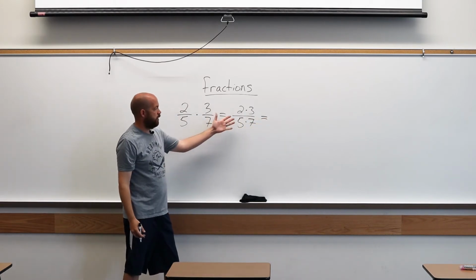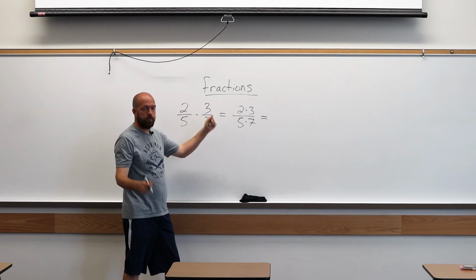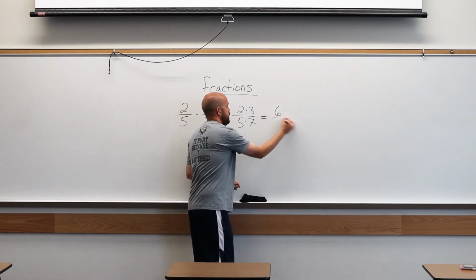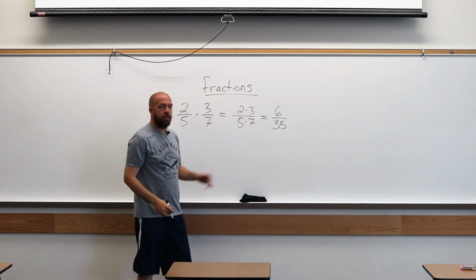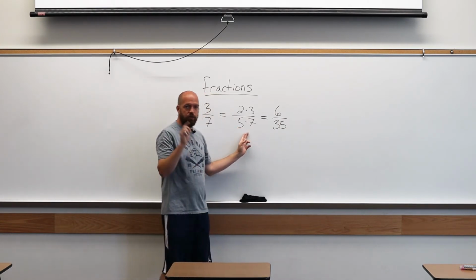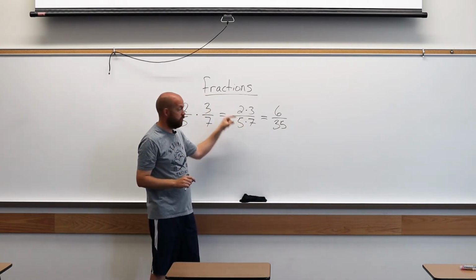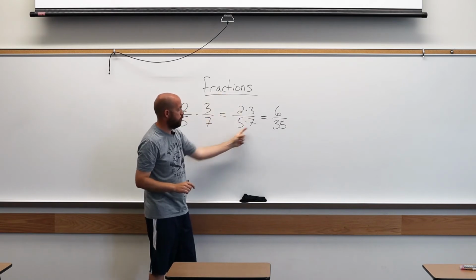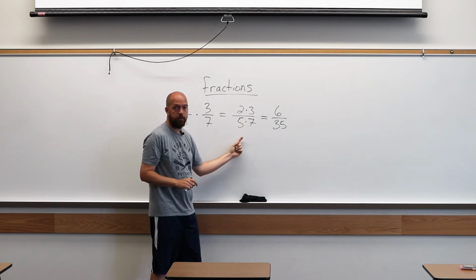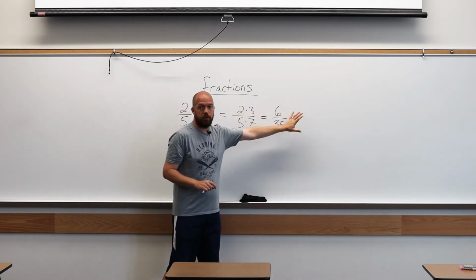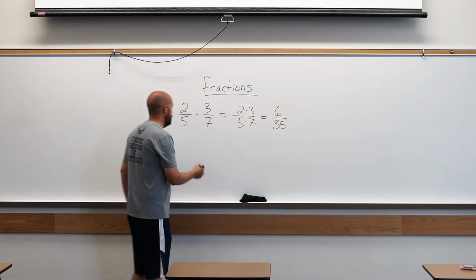So now I'm looking at it. Now I really want to just multiply them straight across and get 6 divided by 35. I do usually hesitate right here just for a moment to make sure that nothing reduces. So sometimes like this 2 will reduce with one of the numbers on the bottom. Or maybe the 3 will reduce with the number on the bottom. And that will make it so I don't have to reduce it later. Like for example, let's do one here.